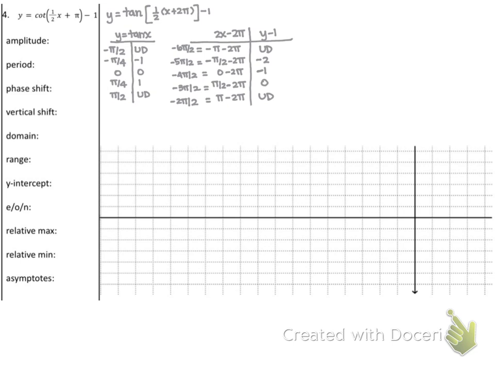Okay, so here's where I'm at so far. I went through and I pulled the coefficient of half off of the x. And then I created my parent points, negative pi over 2 to positive pi over 2. And then remember, it's always the opposite of what you think is happening with the x's. So it looks like I'm timesing by a half, which means I'm dividing by a half, which is the same as times by 2. And then I'm minusing 2 pi. And then my y, I'm just going to subtract 1 from it. So I went through and I saw the denominator of 2, so I just turned them all into a denominator of 2. Figured that would make my life a little bit easier.